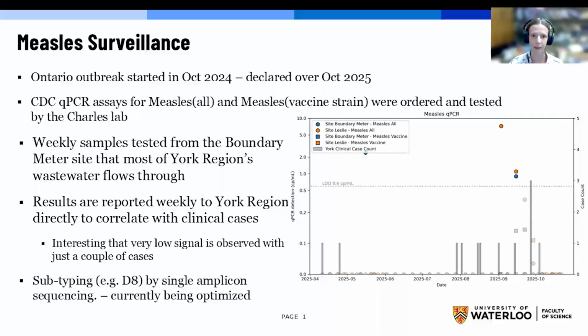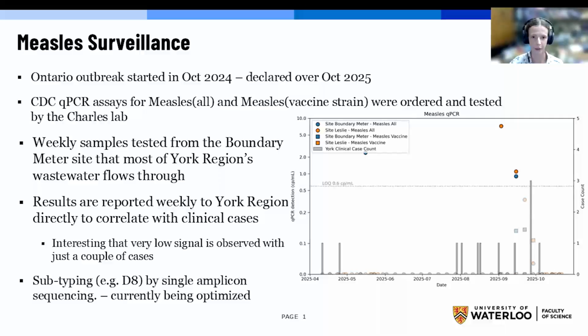On this plot, we see the copies per mL of raw wastewater plotted on a log scale over time so that we can see our low copy detections. Data points from the measles all assay are represented as circles, and data from the vaccine assay is marked as squares. The two colors differentiate the two sites that were sampled in York Region. The clinical cases are plotted on a second y-axis and shown as bars. Later on in the most recent group of clinical cases, we had multiple samples which showed clear detection, but at lower copy number than our limit of quantification, or LOQ, which is shown as a dotted line on the plot.